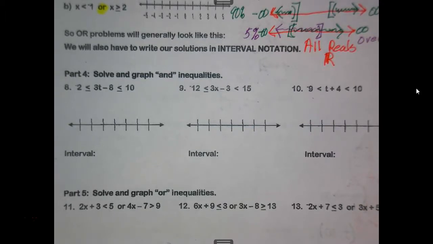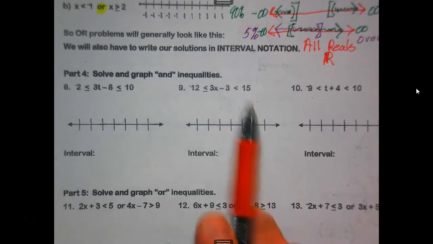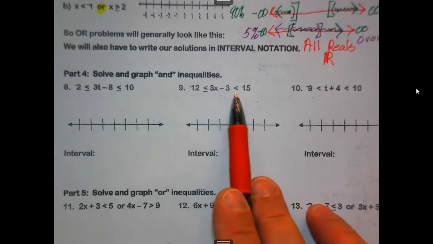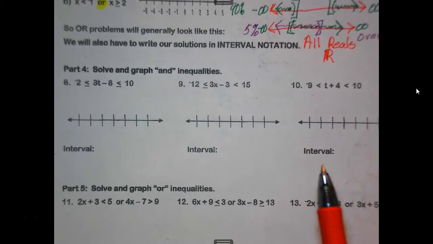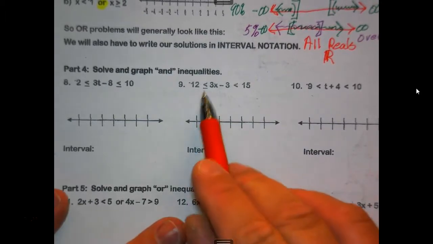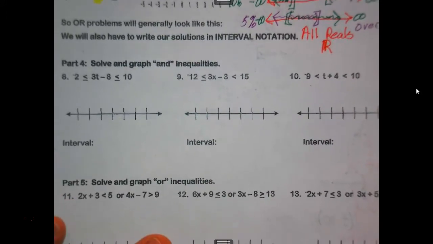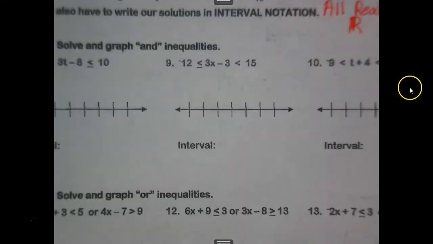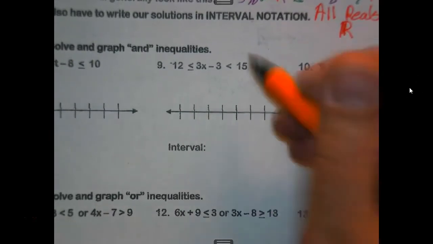Which one did we do yesterday? 8, so let's do 9. Okay. I know this is an and problem for 2 reasons. They tell us, but there's no conjunction word, right? So I know it's an and problem. It's a squished and problem. I could separate this and solve them separately if that's your preference, but it's almost easier to just solve it when it's squished together.